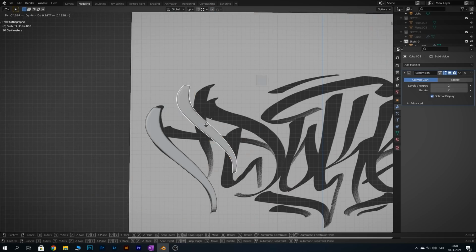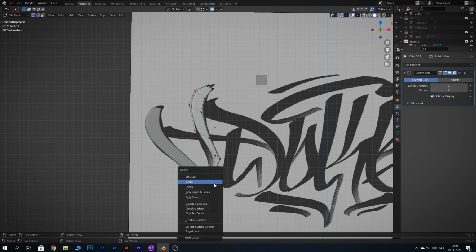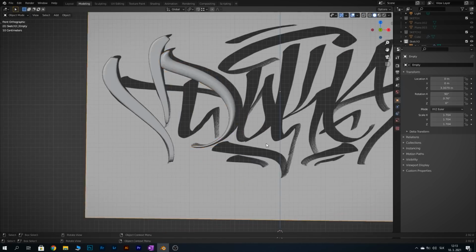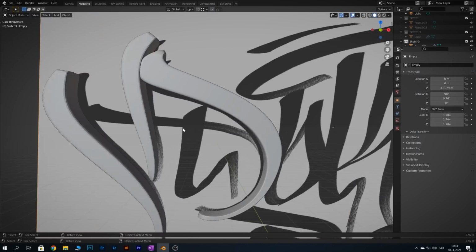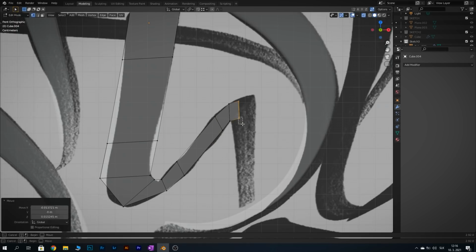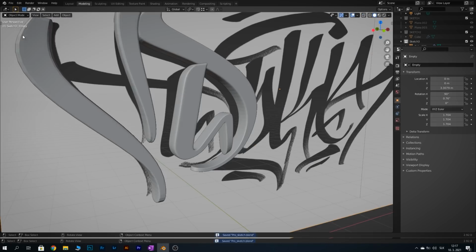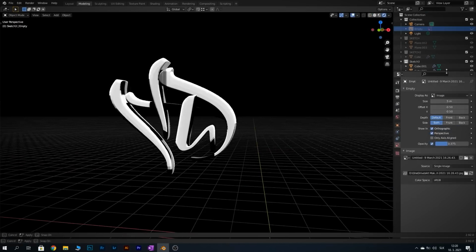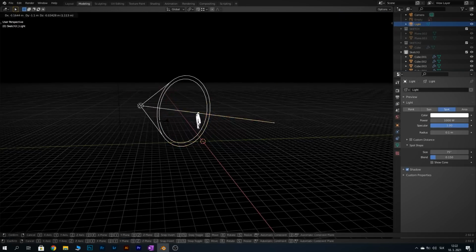But eventually, when you realize how things work and you find the right ways to do them, for example, I tried to create this D as a single object, as a single model, but then I realized that it will be a lot easier if I do every single stroke separately, because it makes my life a lot easier. Yeah, at this point, I'm finally starting to feel like I got this.